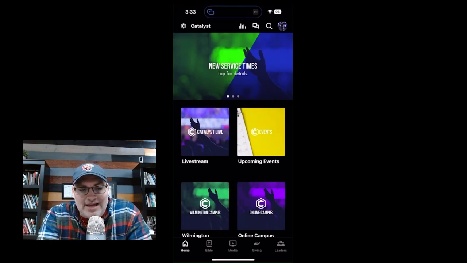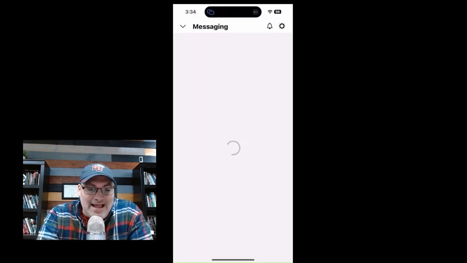So that's the first icon up there, in the black bar with all white icons. The first one that's the lines is media. The second one, this is super important. This is the one that looks like two little speech bubbles or SMS messaging bubbles. You click on that, and that is the messaging side of our app.